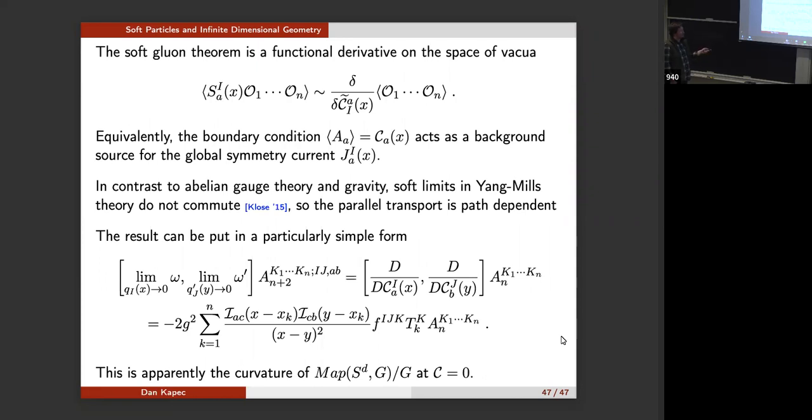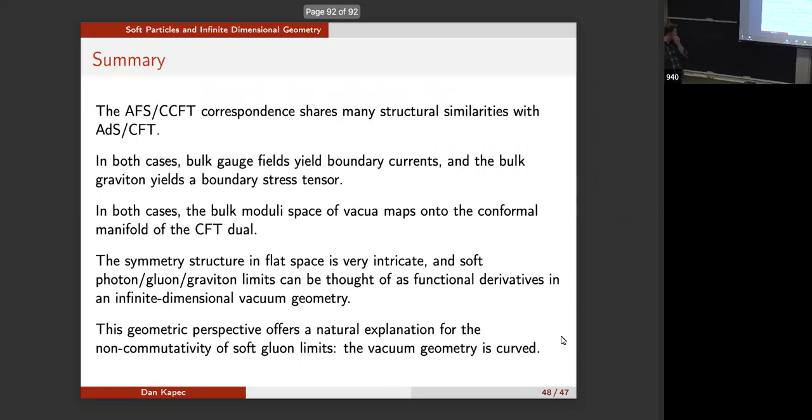And so the interpretation of the non-commuting antisymmetric double soft gluon theorem is that it's really computing curvature in this infinite dimensional space of flat G connections. It has a simple formula, and it has, of course, the characteristic features of infinite dimensional curvature. And so the new point, since I'm over time, is that we'd like to interpret this formula as the curvature of this big infinite dimensional space at the point. So this I is the one that is related to the shadow transform of the tensor. Yeah, this is the conformally covariant tensor. It's two derivatives of the logarithm. Okay, so that's what we gain from this geometric perspective from the nonlinear sigma model: we now also have a geometric perspective for antisymmetric double soft in non-abelian gauge theory.